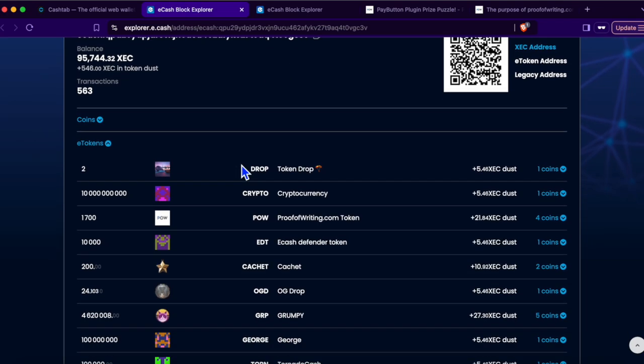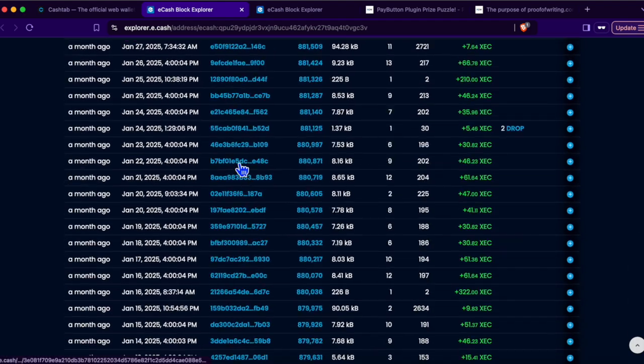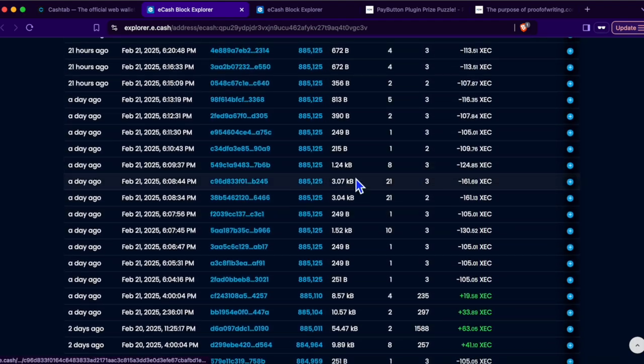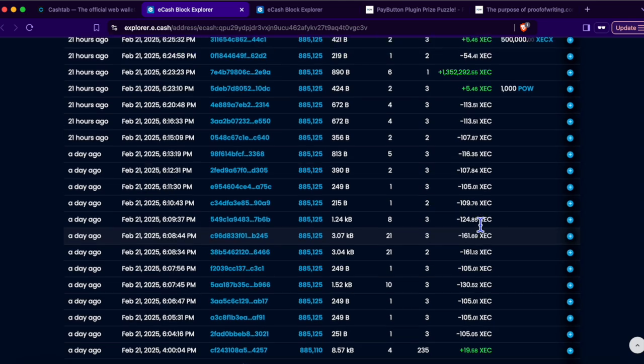But if you scroll down, these are all his transactions. If we go up here, you can see these are the pay button transactions. So he was unlocking all the content. You'll see the amounts are slightly different because the fees can vary depending on how many inputs you're drawing from, and how many inputs and how many outputs there are.